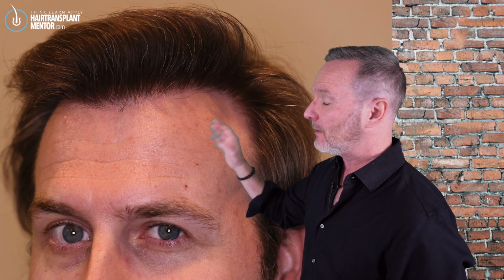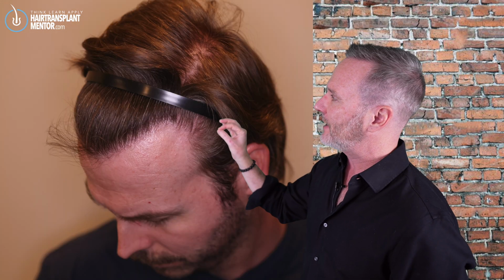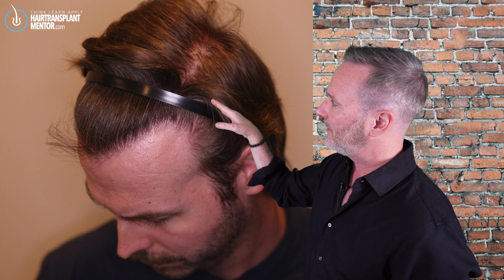At these moderate angles here, we can see single hair grafts. We can see the angulation is really good. Really nice juncture here in that temple where the hairline comes in and meets the temple before it comes down into the natural temple point, which is untouched, by the way. Really good density on this as well.